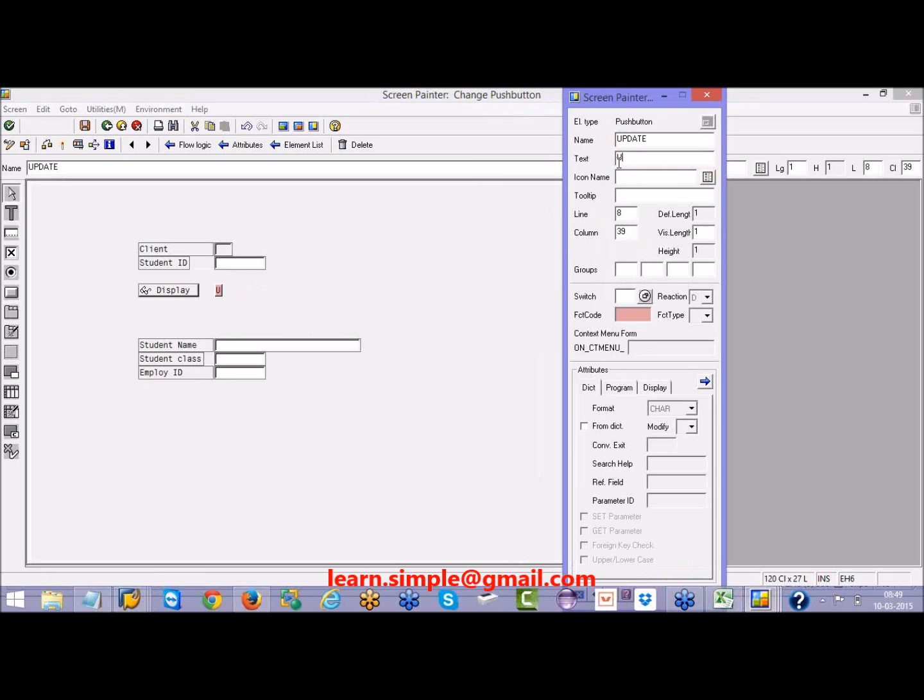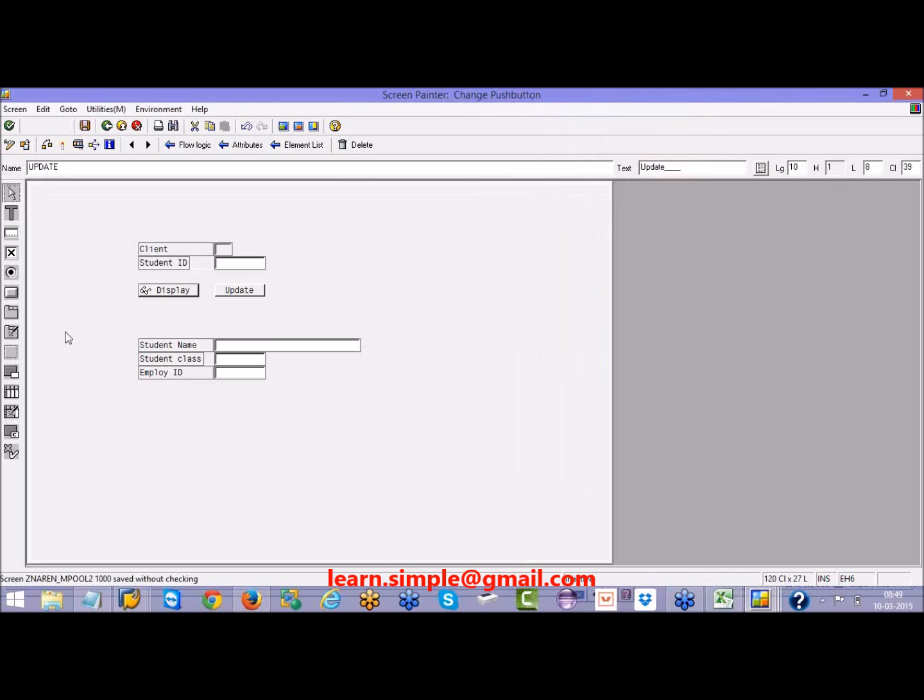Text I will also say update. Function code UPDA I will say. I am not giving any icon to these other buttons because you already know how to put the icon.